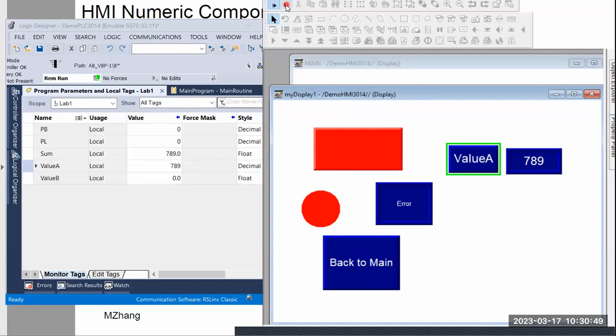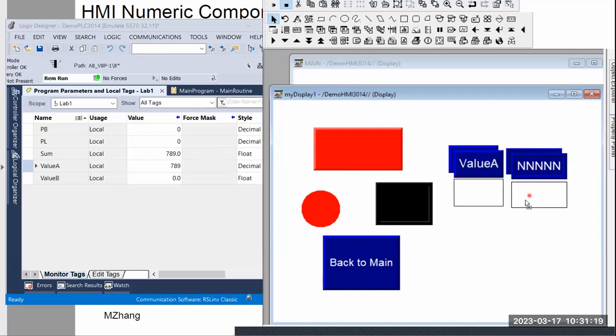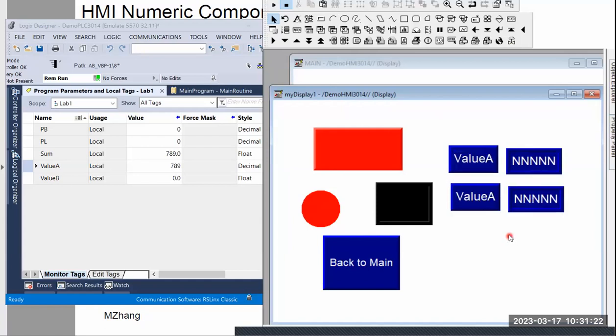All right, let me do another pair, value B, so you can see the demonstration again. I can also do it another way. Because I already have both created, I can highlight both of them and press Control C, and then it's just like Microsoft Word. You can press Control V, and then you will have the two objects created right away. It's just a different way you can do that.